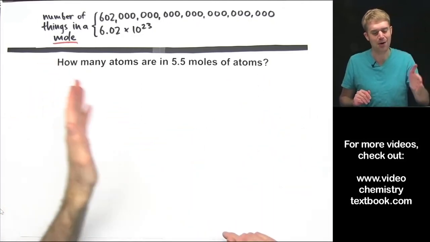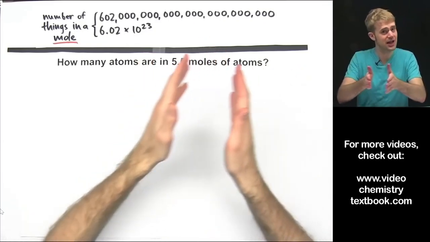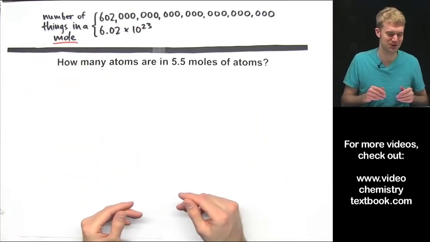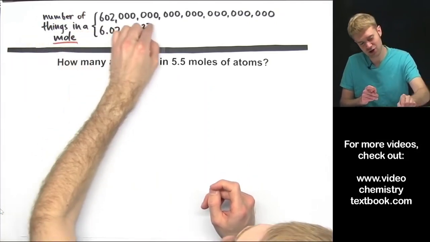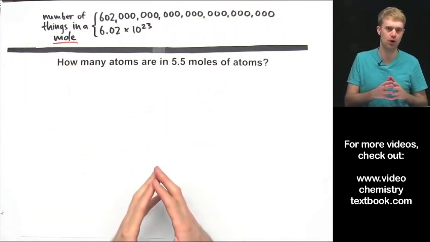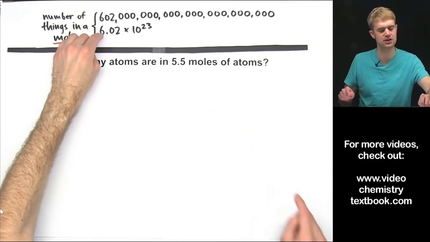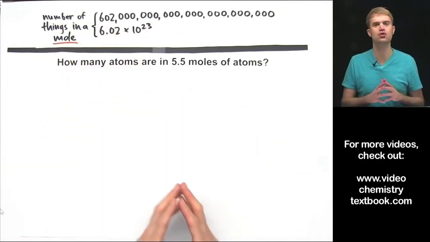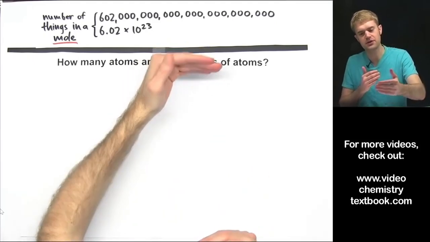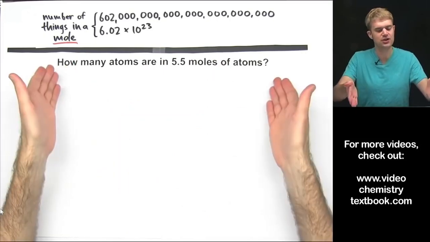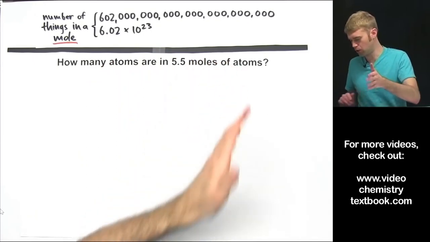Okay, so how many atoms are in 5.5 moles of atoms? We're talking about moles and atoms here, so let's just refresh our memory about moles. A mole is like a dozen, but there are 12 things in a dozen, and there are 602 hexillion things in a mole. We often abbreviate this super long number with all these zeros, 602 hexillion, as 6.02 times 10 to the 23rd. Moles can be a little bit tricky at first, and so I want to keep talking about the similarity to dozens as we work through this first problem. We want to know how many atoms are in 5.5 moles of atoms.